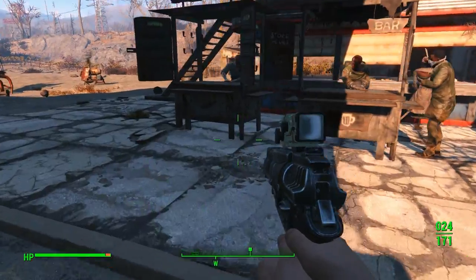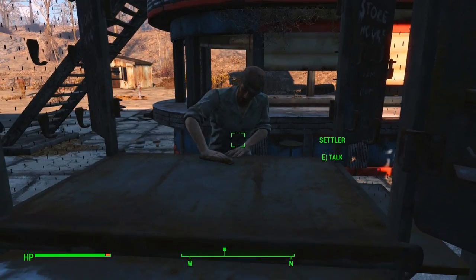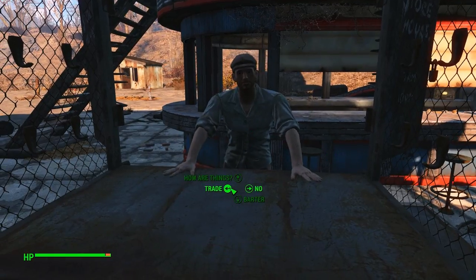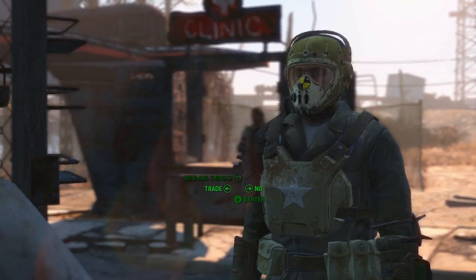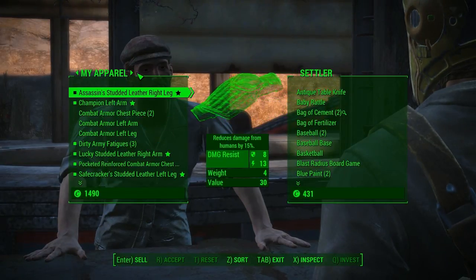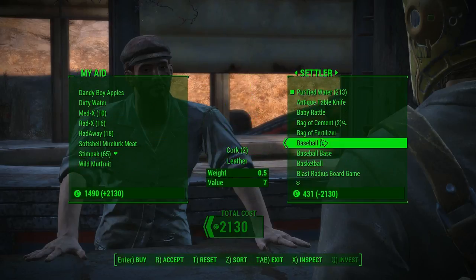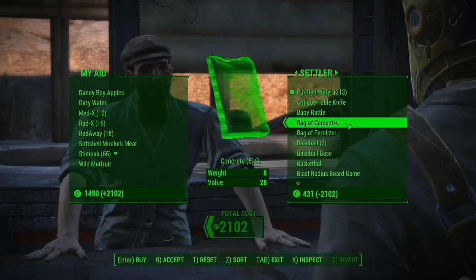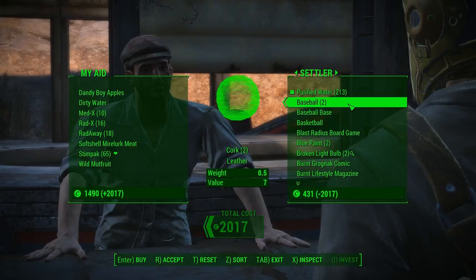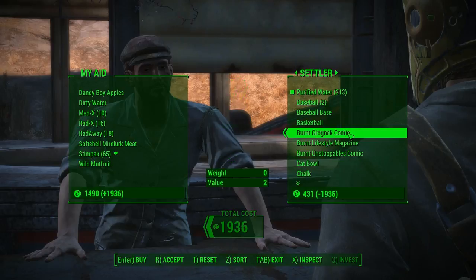Let's see, hi, how are you? I'm sure I have something he needs. Okay, how are things? Nah, nothing new there. Barter. Sure. Let's take a look. My inventory. My aid. We're gonna go water. Water them up. Bag of cement. Let's look for oil. I should have tagged it. Oil, yes. Usually need copper.